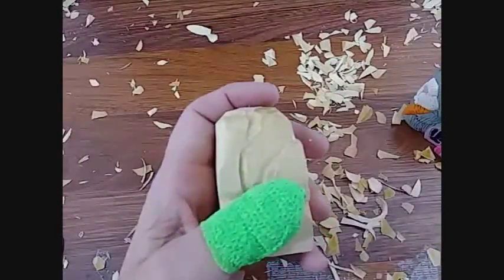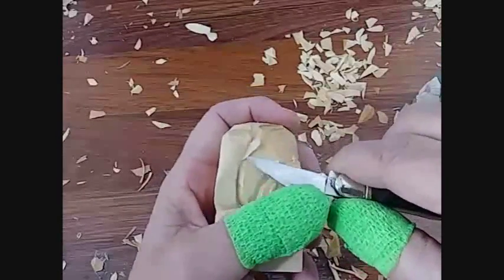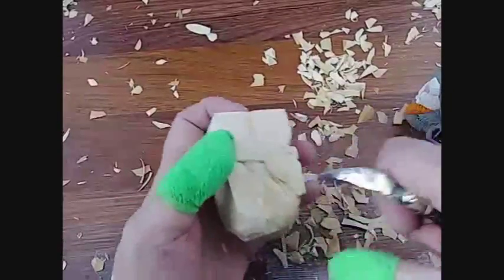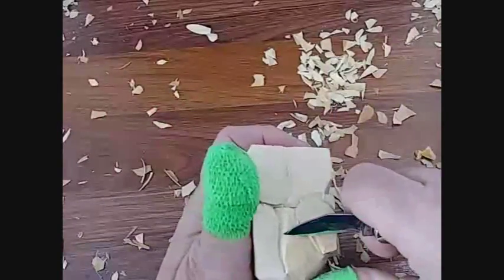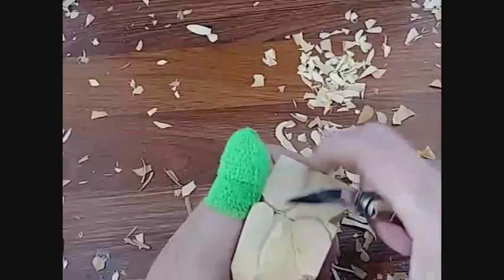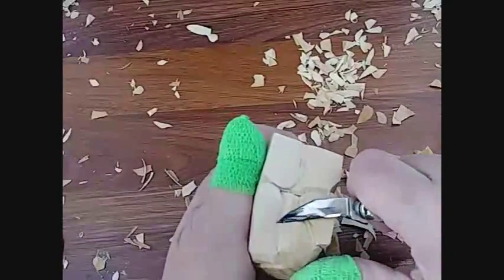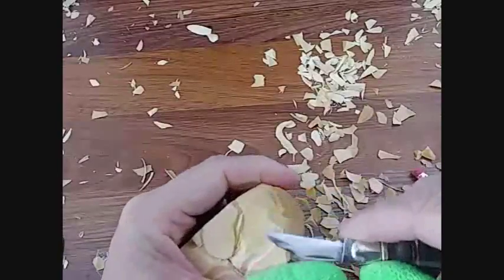All right, so what we're doing here is we're still taking portions of this out and we're scooping it out, all right? Because they have a little bit of an indentation right in here, all right? And you're going to go towards, just like so. And you keep going as far as you can go, as skinny as you can go there.